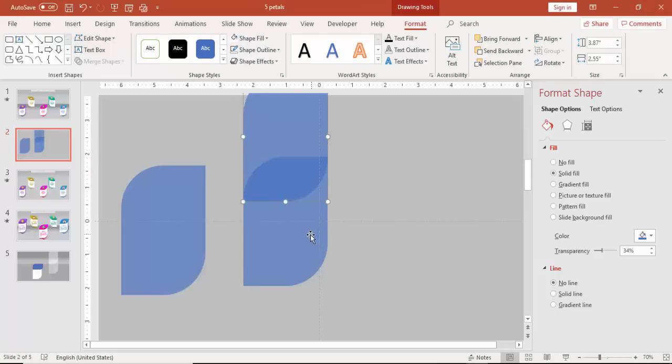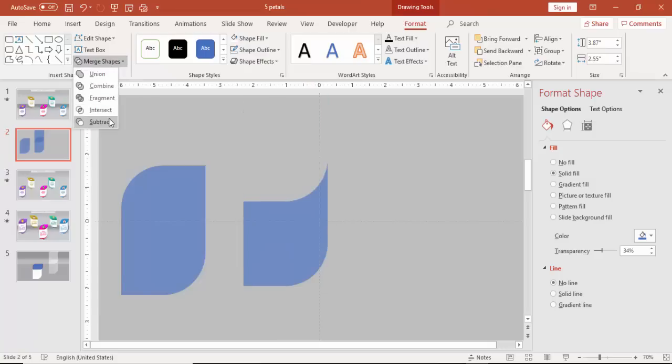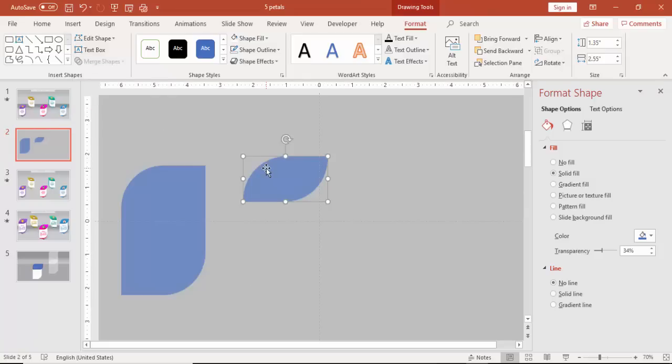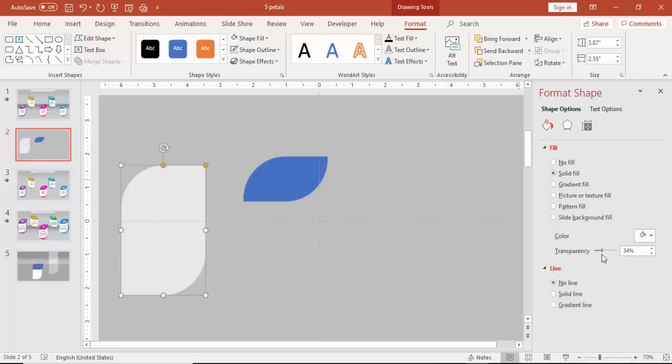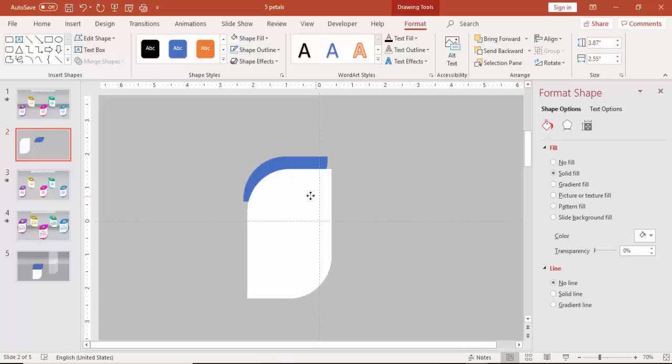If you can see here the dark area, I'm just going to cut that only. So select both the objects and go to Merge Shapes and say Intersect. So you get this particular shape now. Remove the transparency. And for this also, you can remove the transparency and give a white background, and bring it here and then send this to back.